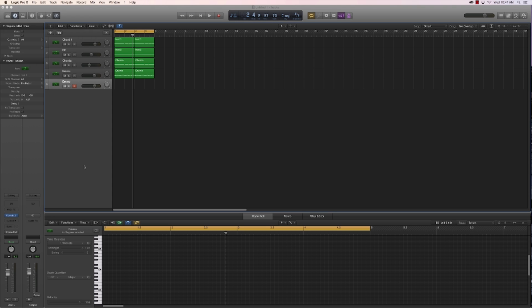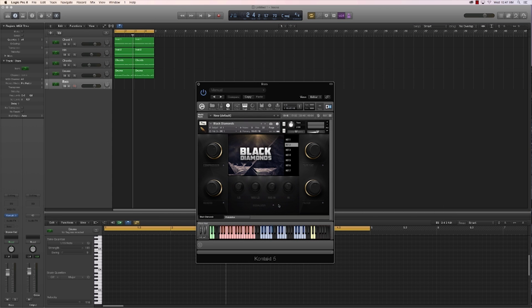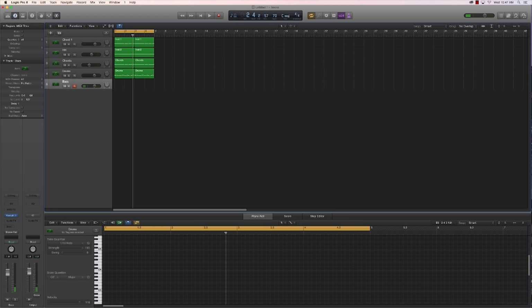Let's try bass. So duplicate again, rename this track bass, and yeah, let's try the 808 on kit 2. Turn this guy up a bit, and I'm just gonna freestyle to find the notes. That seems to work. I'm just going to isolate the choir for a second here, just to make sure that my notes are right.